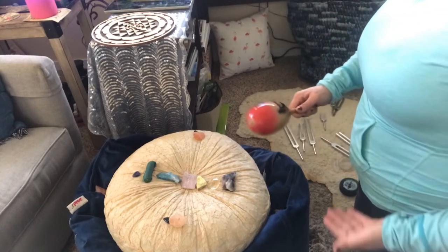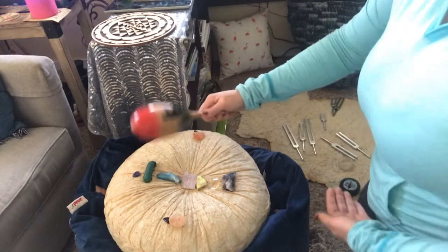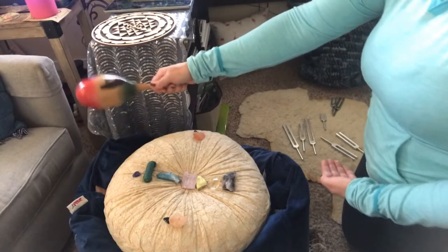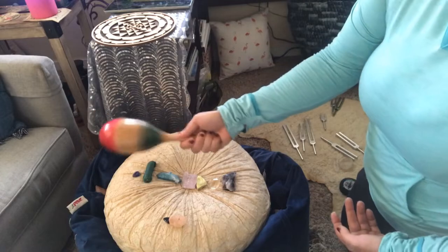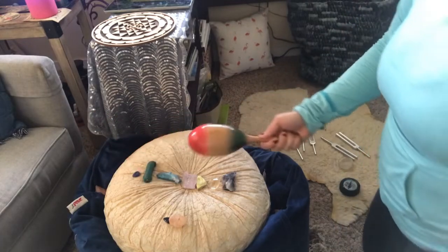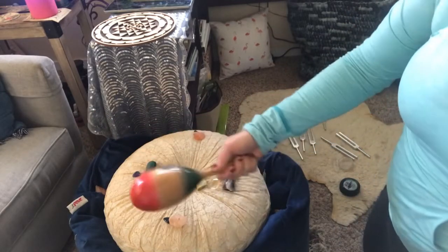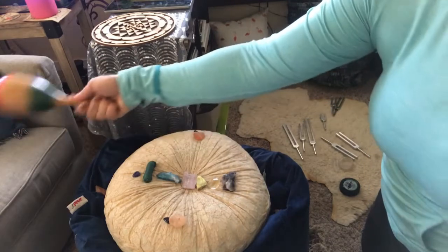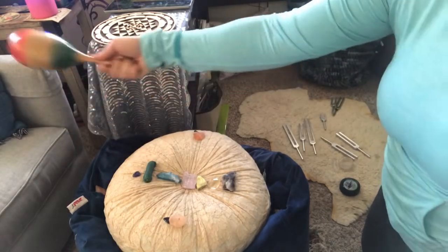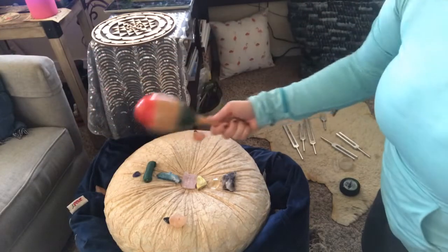We'll just give you a rattle. Imagine I'm rocking your feet gently, kind of pulling on the bottoms of your heels. I'm relaxing. Our shoulders are falling back. Our neck is relaxed. Maybe your eyes are closed.